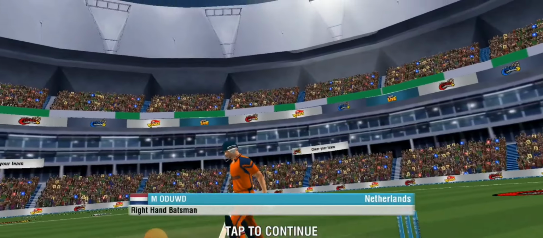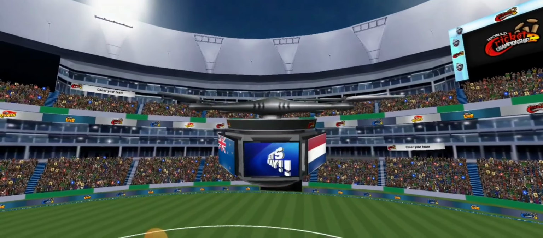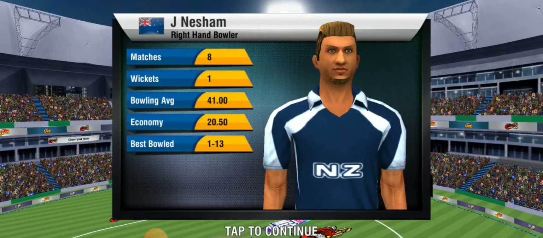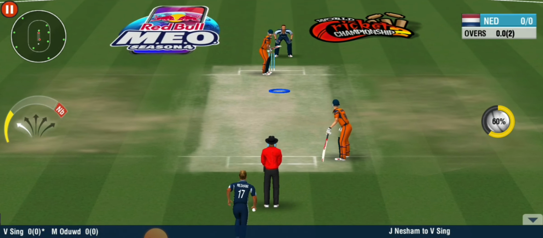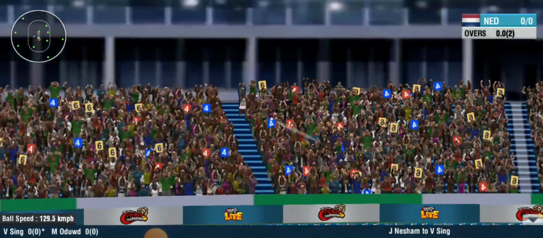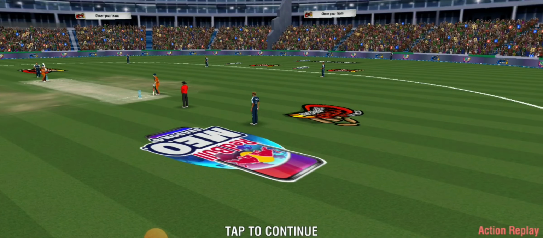This is it. 5, 4, 3, 2, 1. Go! The medium pacer has been called into the attack now. Got it! Got him with an easy catch in the end. That's the first wicket down in this innings.